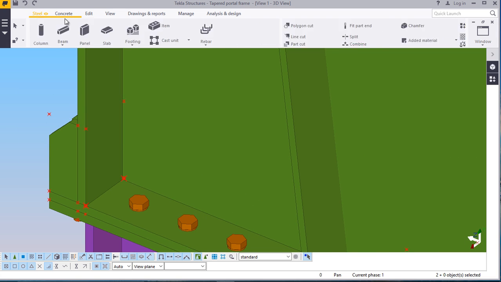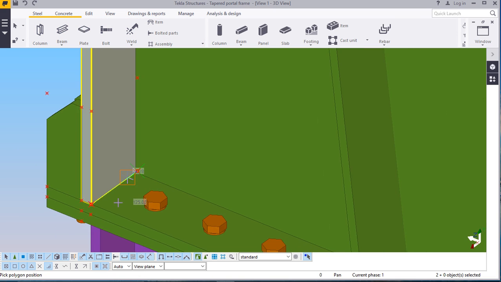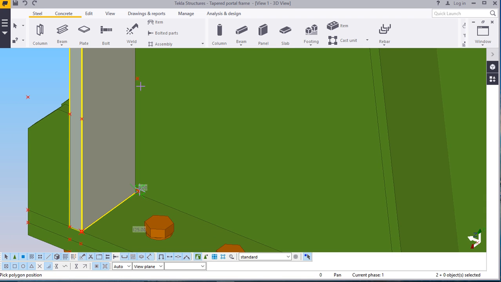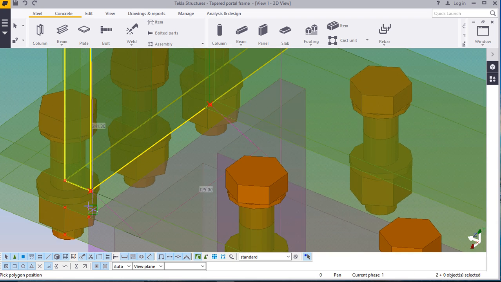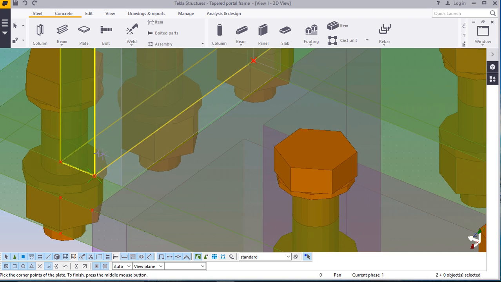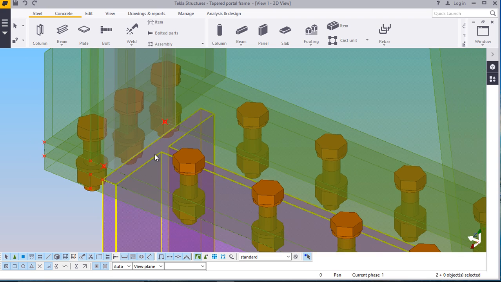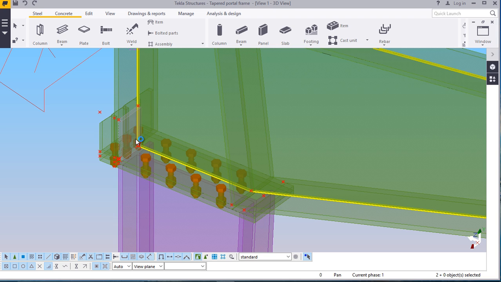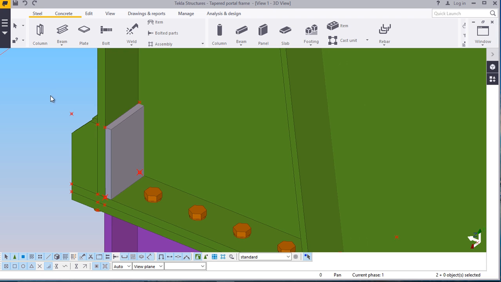Now come to steel, come to plate, click right there and right there, and press Ctrl 2, place it there and place this one here and link it up there. I'm pressing Ctrl 2 to make the lost point be visible. Now you can press back, Ctrl 4 to bring our views back.